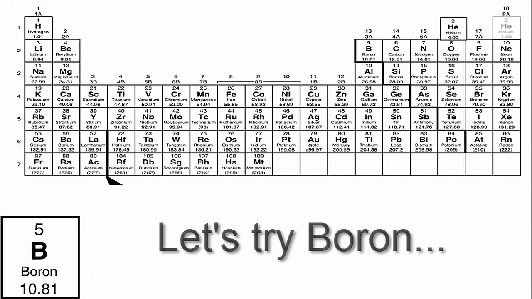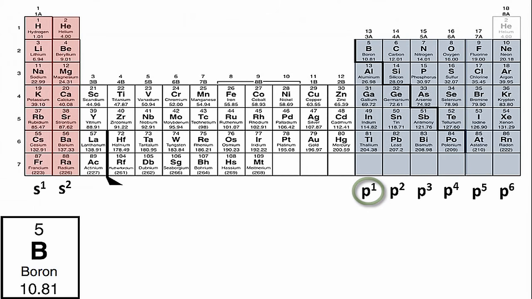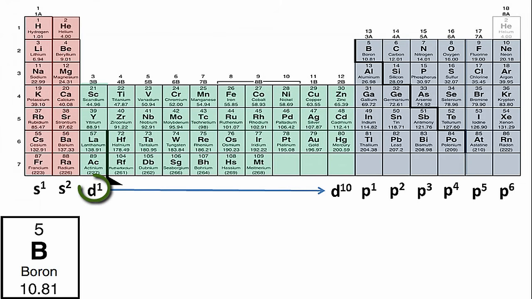So we'll move helium over to group 2 since it fits better there for electron configurations. We have our periodic table, and we just need to memorize that every element in group 1 ends in s1, group 2 ends in s2. We'll go over to the p block. Those elements in group 3 end in p1, and then p2 all the way up to p6. Going back to the transition metals, we start with d1 and go all the way to d10.